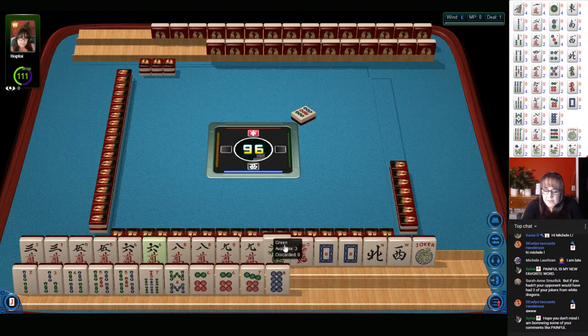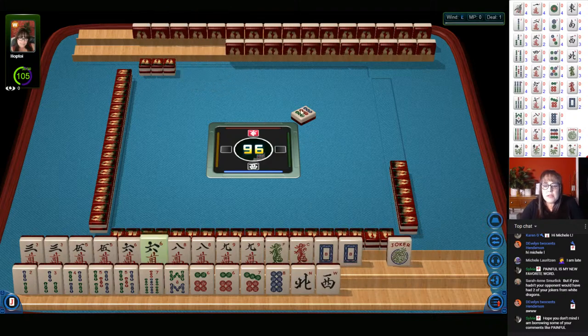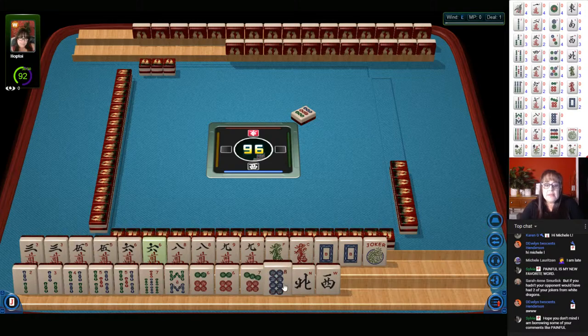We do have some pair tiles here. I think maybe we could let these wins go. Just because your opponent discards doesn't mean you have to discard. You have time. See the timer here? We have 90 seconds to make a choice, so you don't have to rush. One time I did that, and I got all antsy when I had time. So I think maybe we could let the wins go.